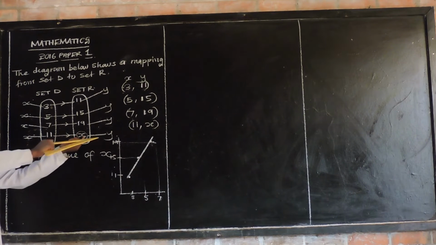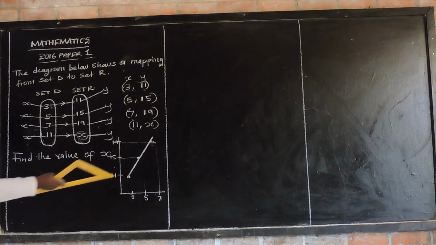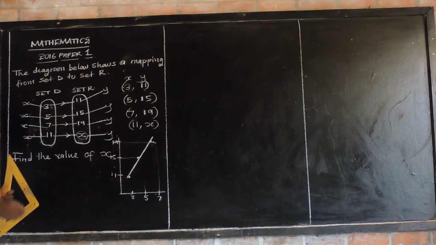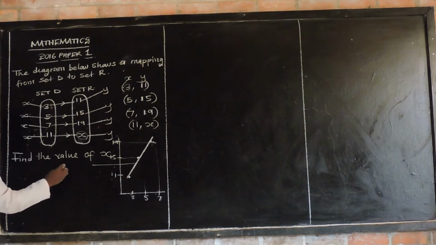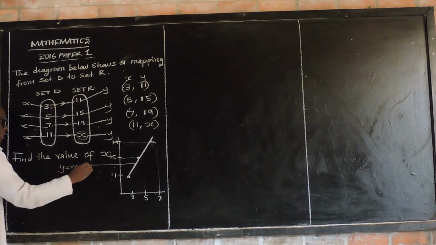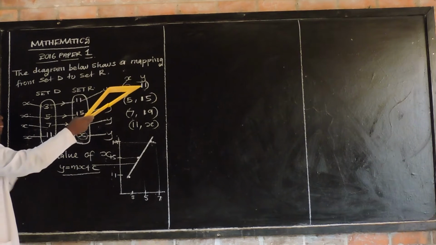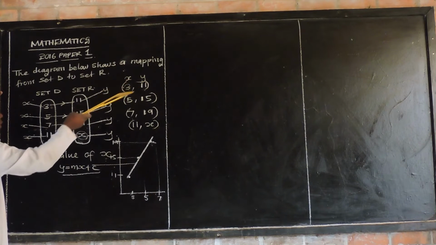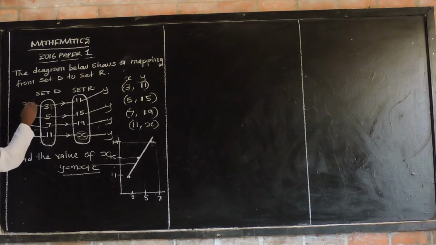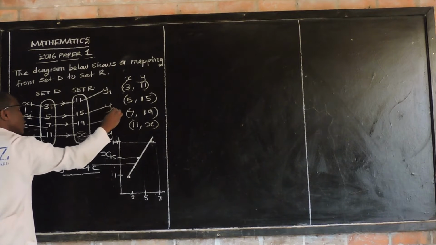Now we're being told to find the value of what? D of X, which is a y value. Since they are forming a straight line, we know the equation of a straight line is given by y is equal to mx plus c. This is the standard equation of a straight line. Now since you have these coordinates, you have got x, y, x, y. You can say this is our x1, then x2. You can say this is our y1, then you have got y2.